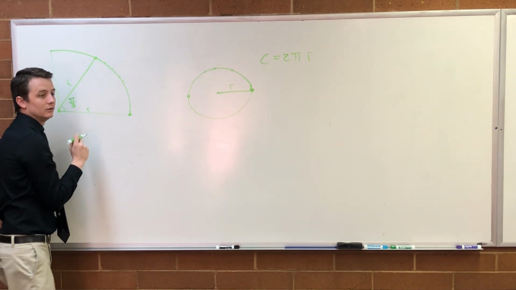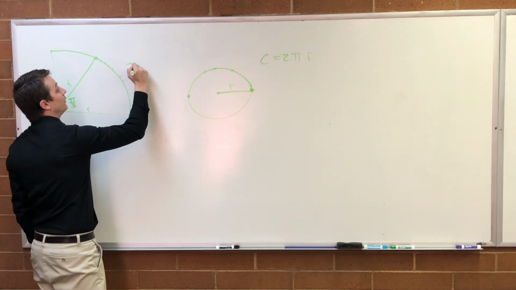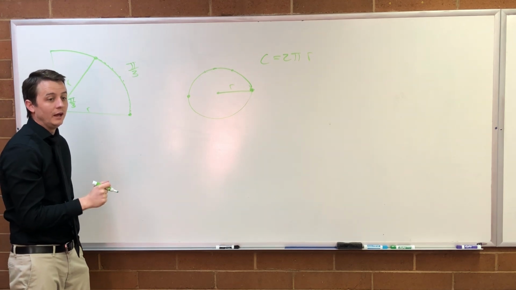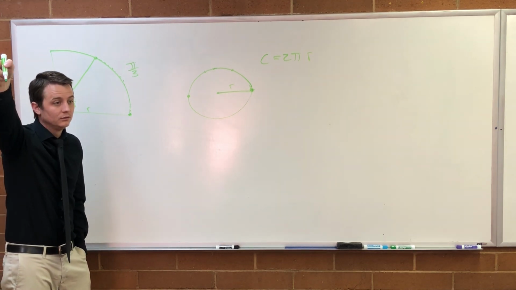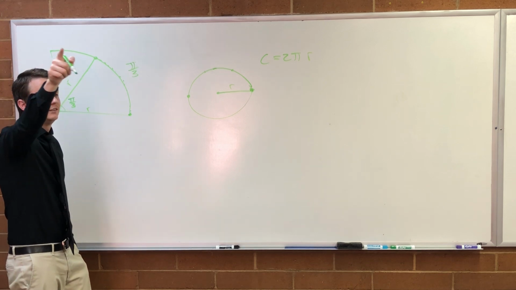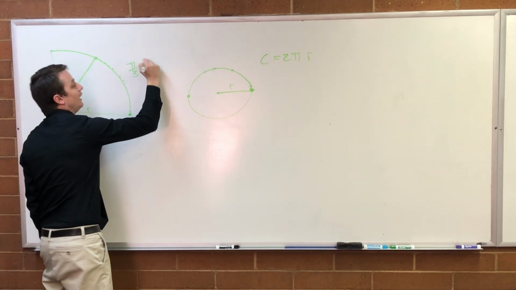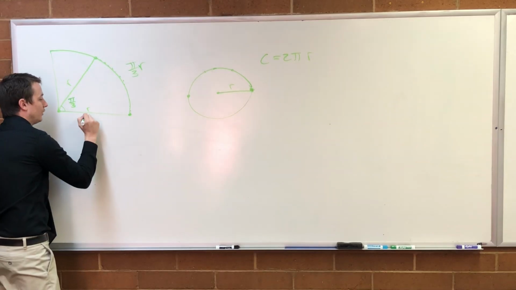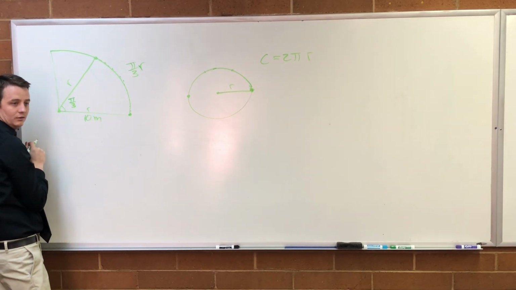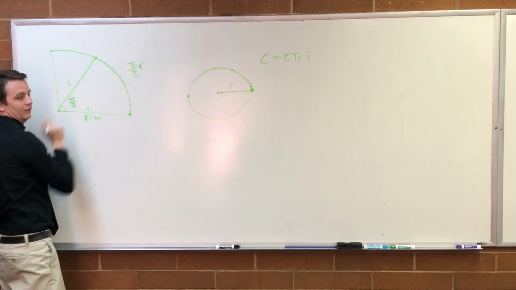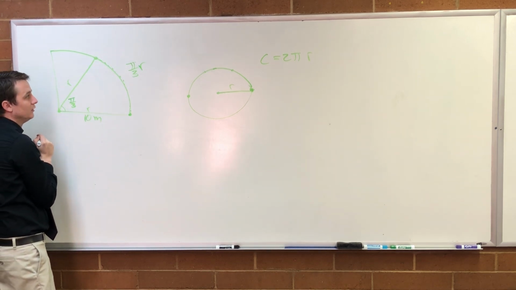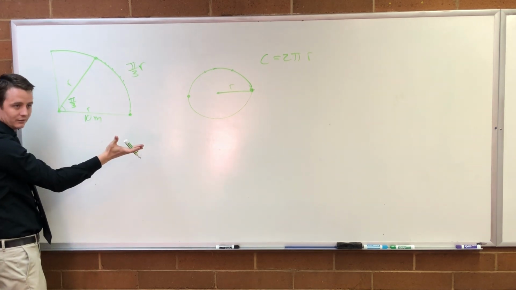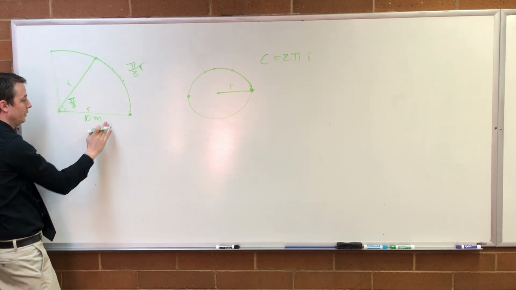Would you just say pi thirds times r? Pi thirds is not a measure of distance. Hey, I want you to go pi thirds that way. Pi thirds what? Pi thirds radiuses. Okay. Radius is a unit of distance. Look, if the radius was 10 meters, then what is this distance right here? Pi thirds times 10, so 10 pi divided by 3 meters. That's what it is. You following that? Yeah, makes sense.